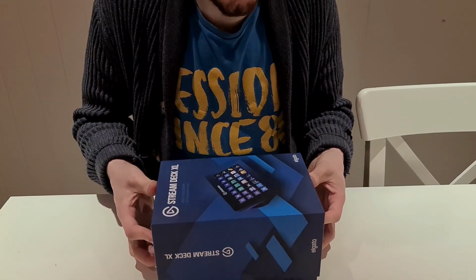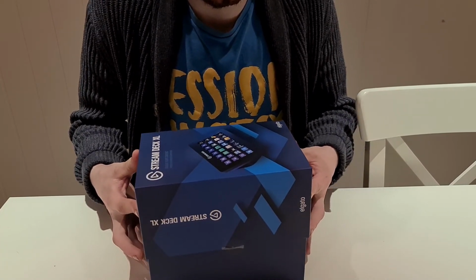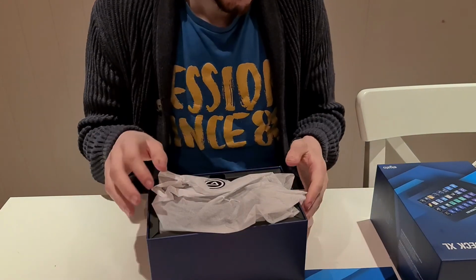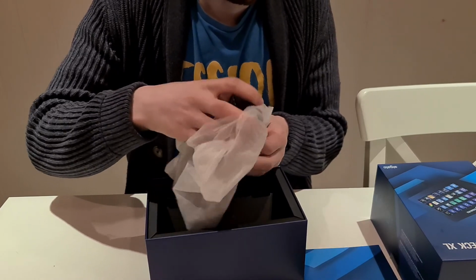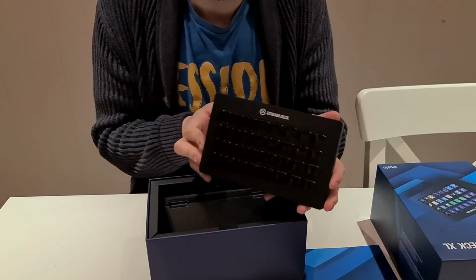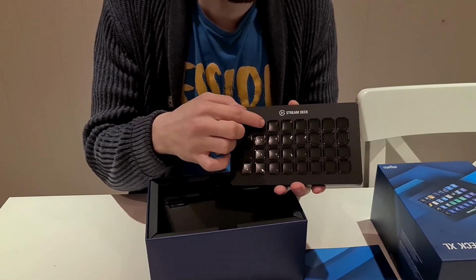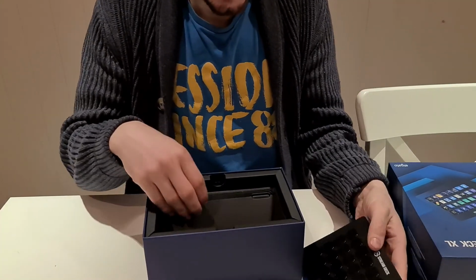Take a look at removing the tape inside. There we go. Quick startup guide. And here is the button panel itself. You see here, all the buttons. LCD, fully customizable and programmable. You can choose your own images and stuff to label these buttons. And they feel really good to push too.